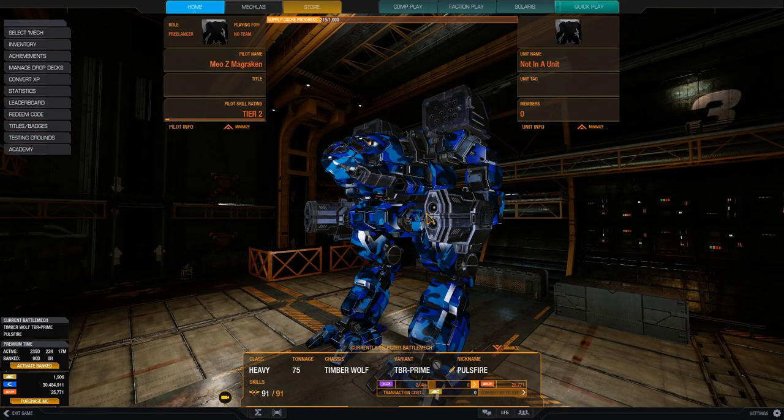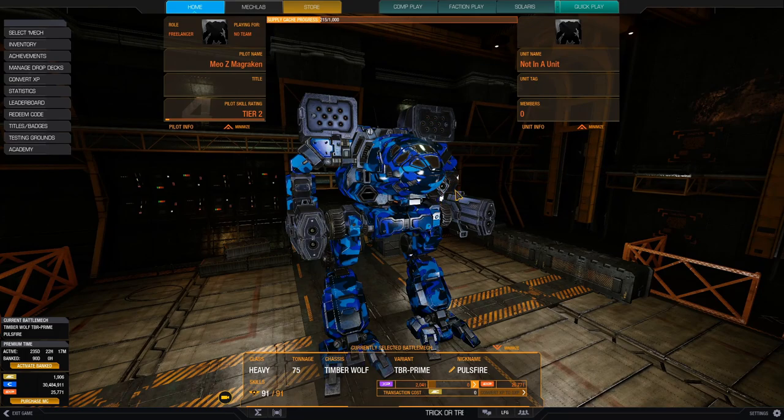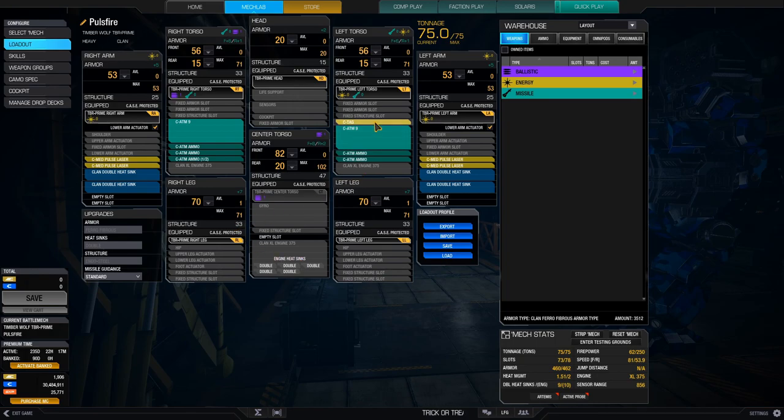Basically what we have here is two medium pulse lasers in both arms. That is where the mech gets its name. It is a tag laser in the nose, or, well, I guess this is off-center, although, you know what, you could put it in the nose. And then on the shoulders, we've got ATM 9s. So, let's have a look at the full layout. In fact, you know what? The nose one's a machine gun port. That's why I didn't use it as that. Okay, so it does have to be here.